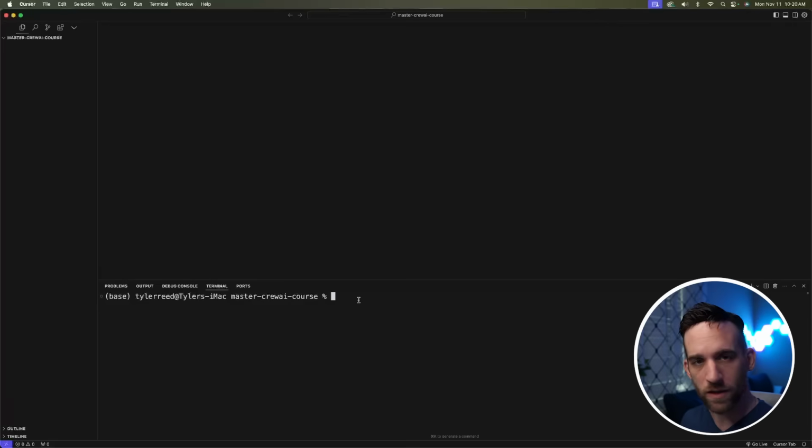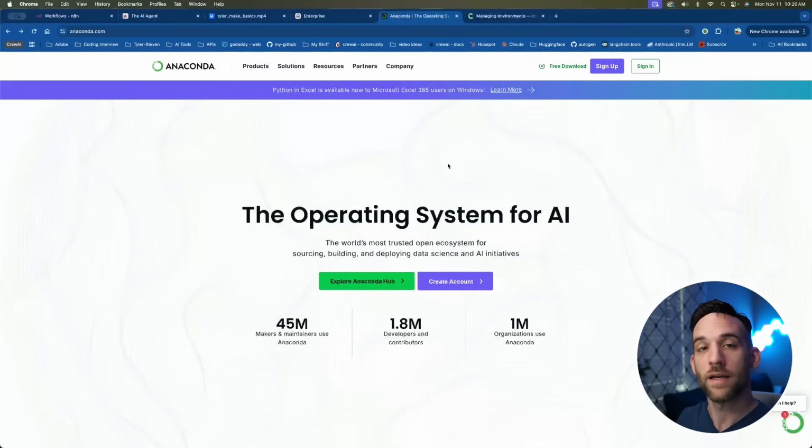And if you already know how to do that, or you do it your own way, you can go and skip this. But if you aren't sure, if you want to do it my way, let me show you how I do it. I like to use the Conda environment. So in order to download that, you have to go to anaconda.com. Then when you come here, you can see there's a free download button.